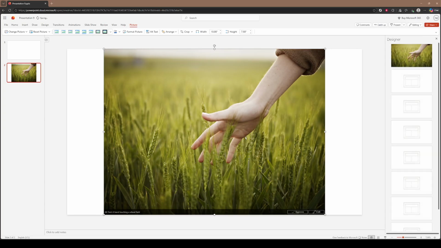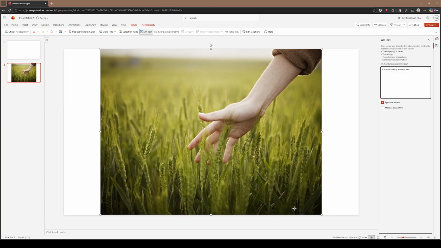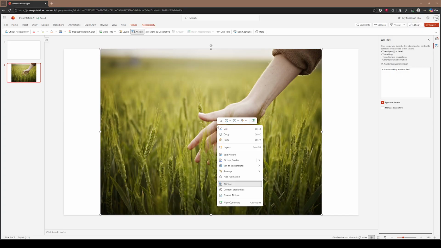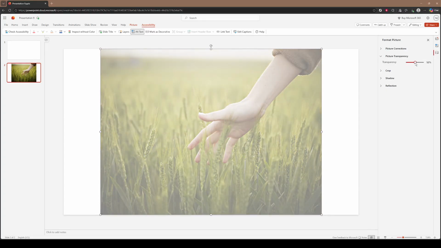With your image inserted into the slide, it's time to adjust its transparency. Click on the image to activate the Picture Format tab on the ribbon. This tab provides various tools to edit your image properties. Now, within the Picture Format tab, locate the Transparency option. Click on it, and a drop-down menu will appear with a selection of preset transparency levels. Select the level of transparency that fits your slide's design best. This change will make your image blend smoothly with the slide's background.